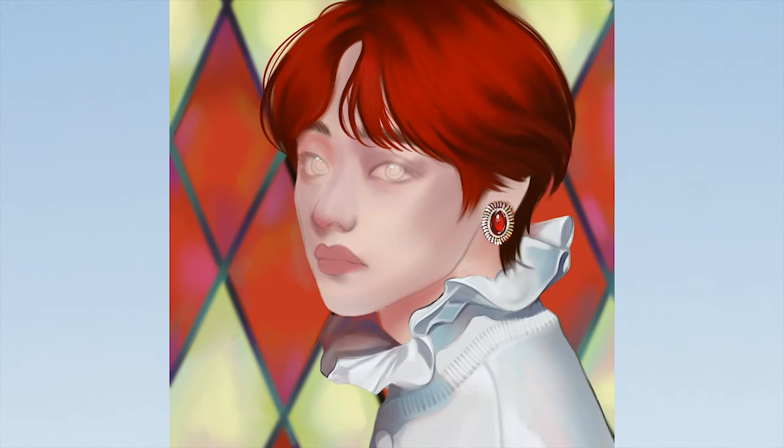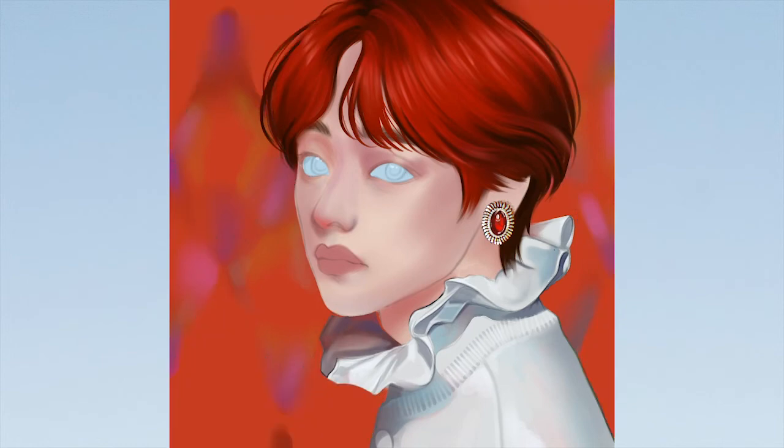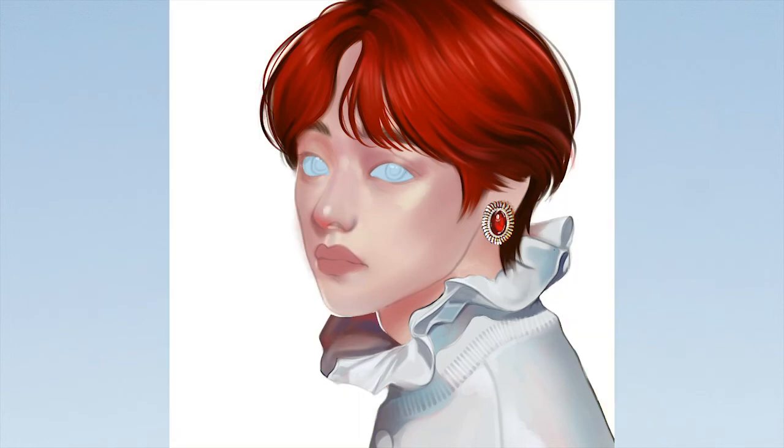Another good tip that I can give you is, when you can't draw some part and you're trying again and again and it doesn't look right, just switch to some other part. For example, when I feel like the face doesn't turn out as I wanted, I would leave it for some time and start drawing hair, for example. I don't like when the drawing is stressful and you're one of those people who say, oh my god, I hated this drawing because it gave me so much stress. So I try to turn drawing into a relaxing process. So if you can't draw something, just leave it for some time and draw some other part.